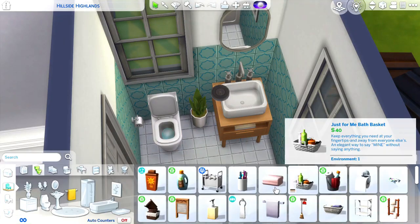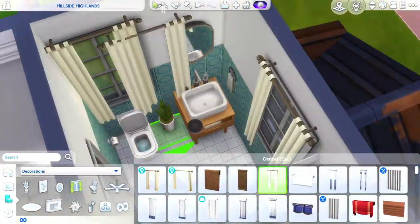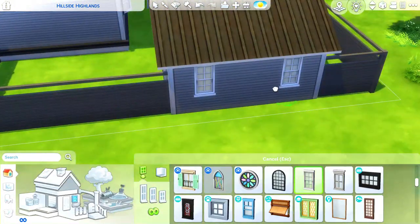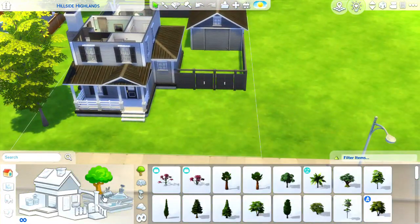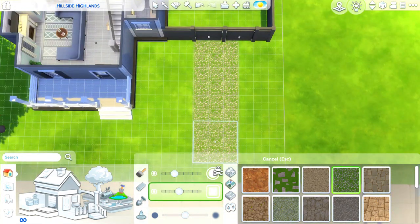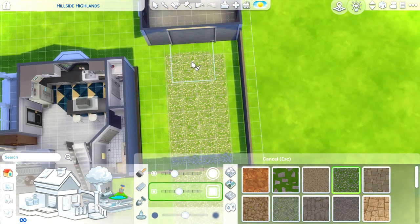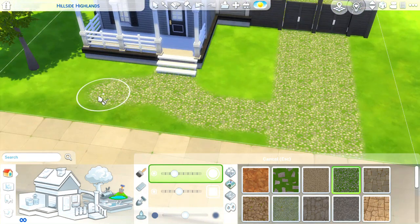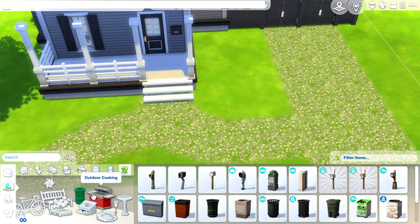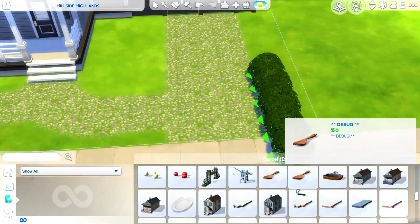Now we are decorating the child Sim's bathroom. This is the upstairs bathroom — it's not attached to her room, but that would typically be the room she or a sibling would use. Most likely the parents would just use their own bathroom, and any guests visiting would probably utilize the downstairs half bath, since guests coming over for a party or dinner probably aren't going to be showering. So a half bath is perfectly fine down there.